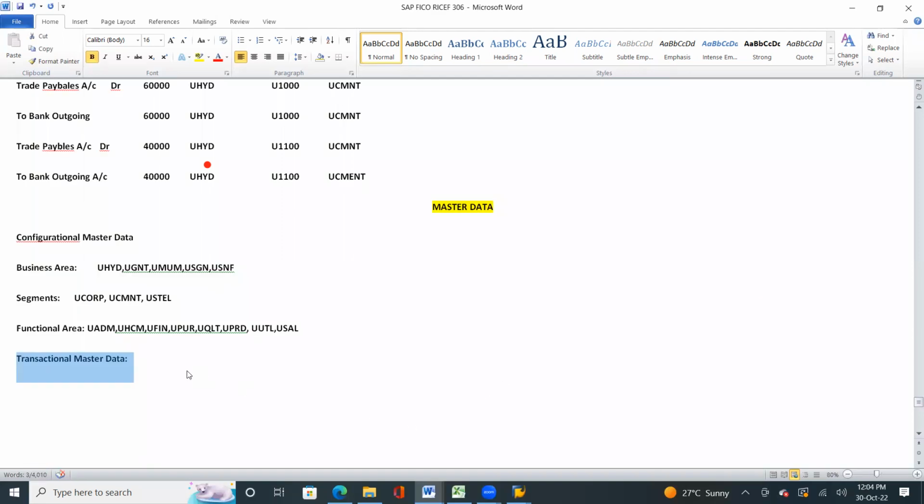In transactional master data, we need to create profit centers. We have not created profit centers yet. We have not created GL masters either. Only one GL master we have created, that is the zero balance ledger account. So these two things we need to do. Write it down.